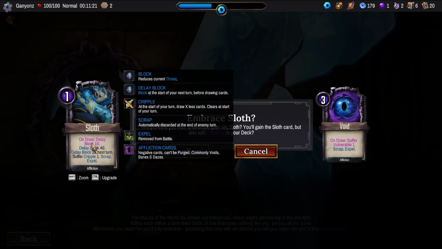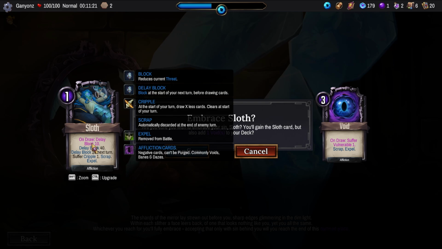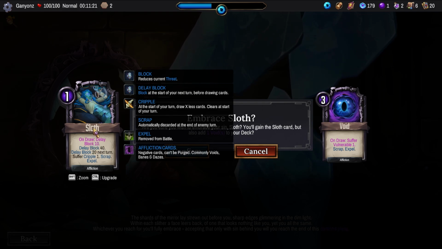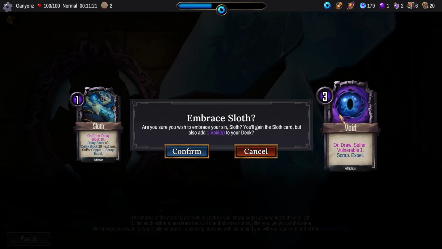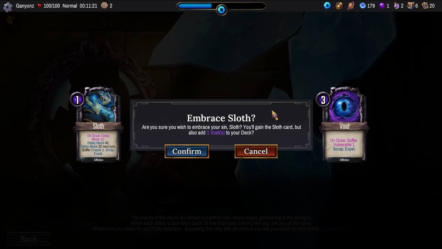Here we go. Right. So basically we'd suffer cripple 1. So next turn we draw 1 less card. And it's automatically discarded at the end of the enemy turn, so we can't hold it in our hand. Honestly, that is a pretty good card. The only thing is it also adds this void to our deck. This is the first time I've actually interacted with this event, so I'm kind of just figuring this out as well.